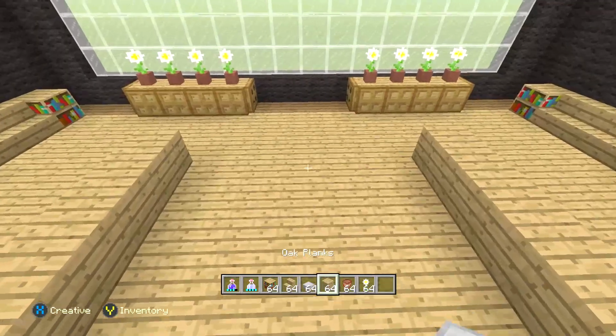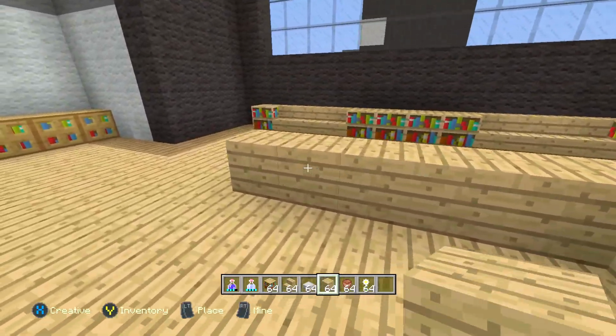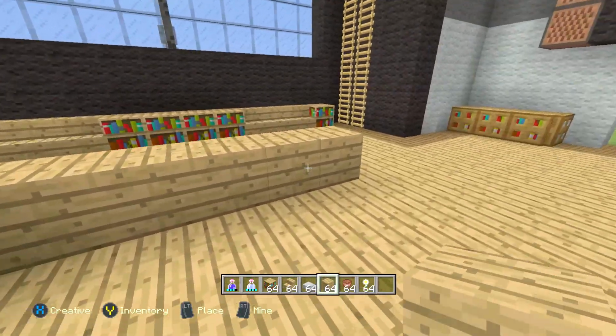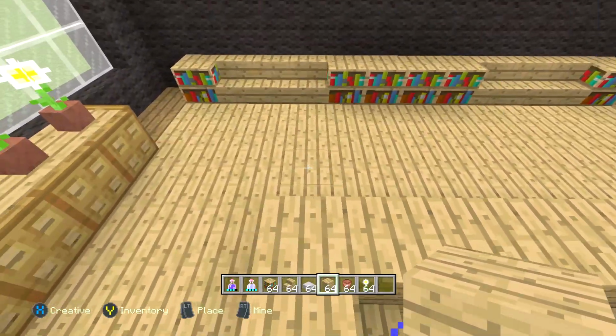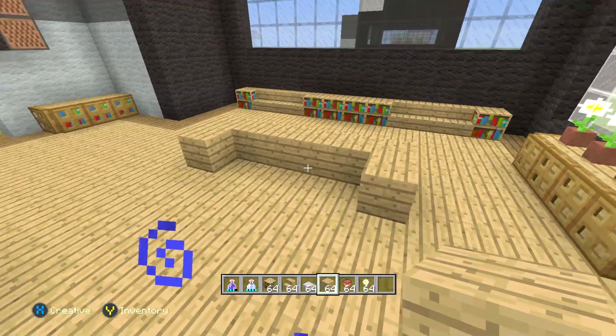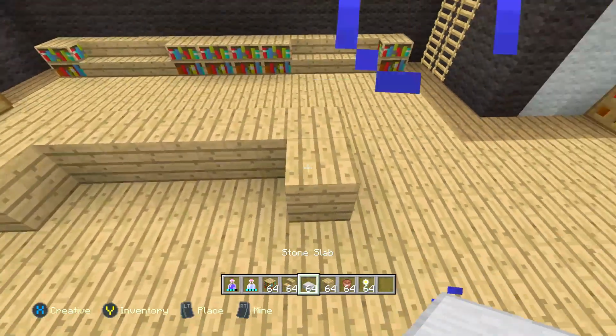So now on these 2 beams we have, go ahead and add a block to both sides. Kind of hard to explain, but you guys can see what I'm doing here. Just go ahead and add a block going forward like this. And to show you guys where it is again, it's basically on the first block where the stairs are on both sides. So that makes it a little bit easier to measure up. Okay. Then on the inside blocks, go ahead and add the slabs, these stone slabs.